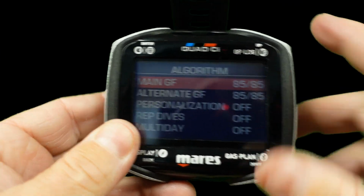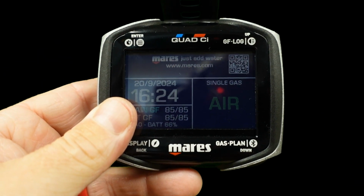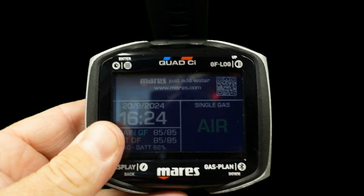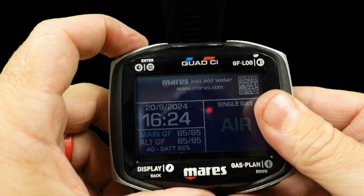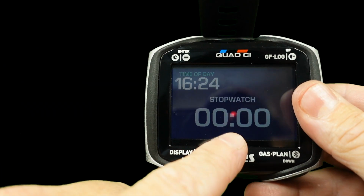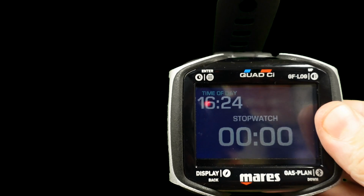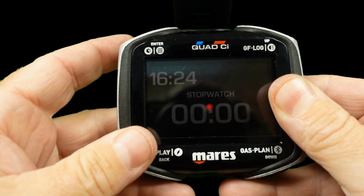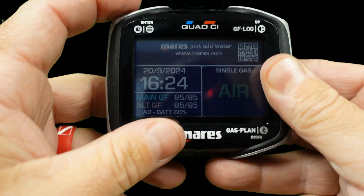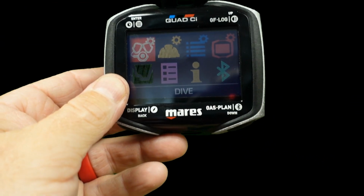Of course, it is currently set up for air, but you can set this up for nitrox or even trimix if you would like. It will do multiple gases. But if we go into the menu button over here, all we're going to do is just click on it. And of course, we've got a stopwatch feature. So this is going to be great for instructors who are timing students doing certain skill sets, things like that. I'm going to hit the back button and back out. And then I'm going to press and hold to go into the menu feature as well.